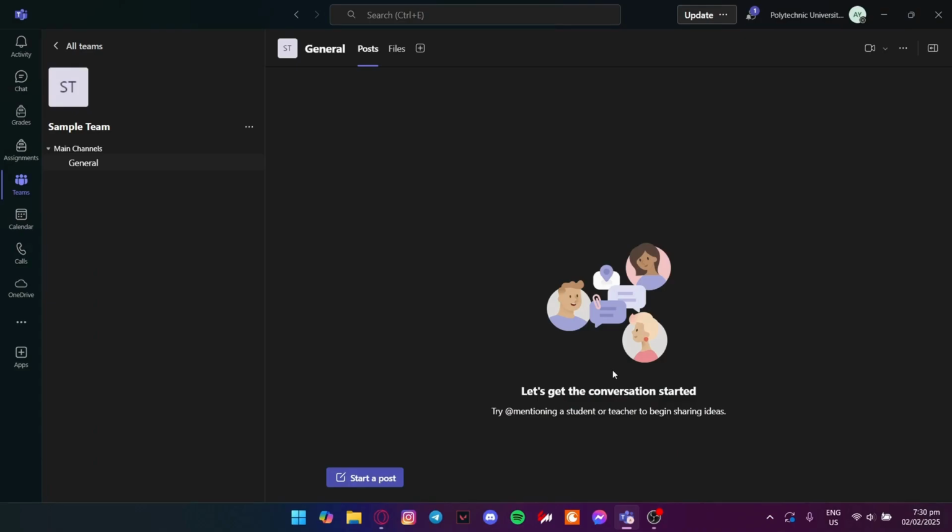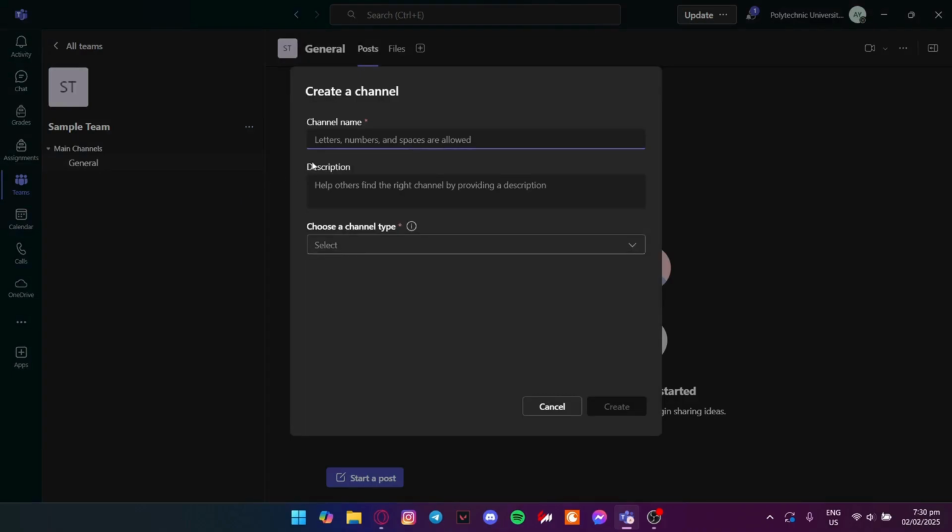So next up is how to keep things tidy with channels. Click this three-dot menu next to your team name. And then you will see there manage team, add further members, add channels, and other necessary options. Let's try to add a channel.